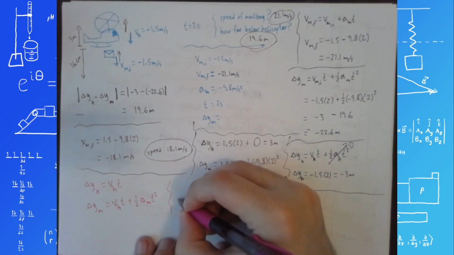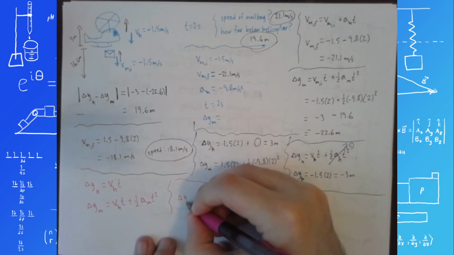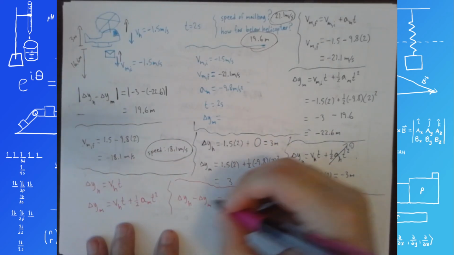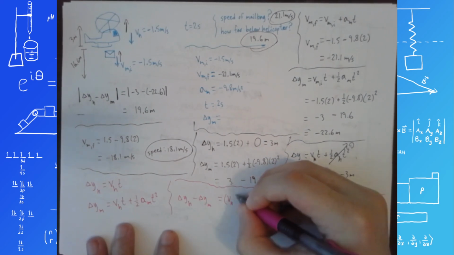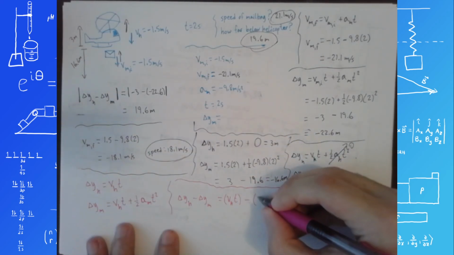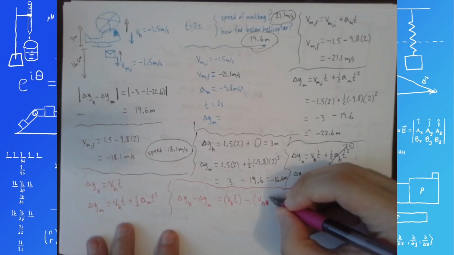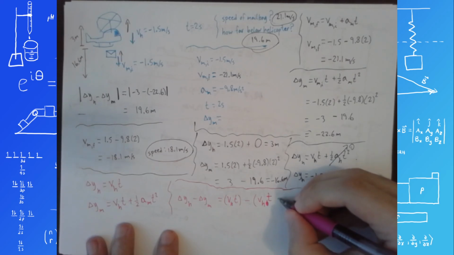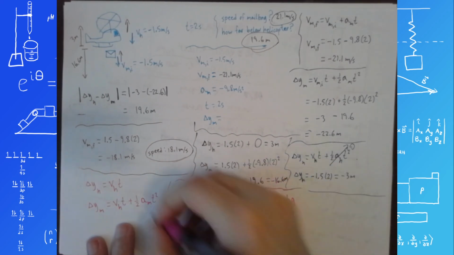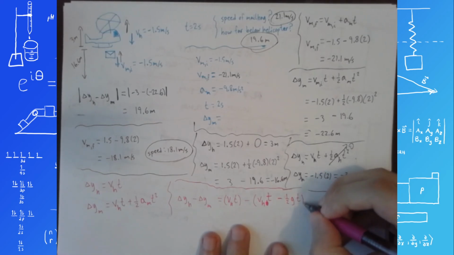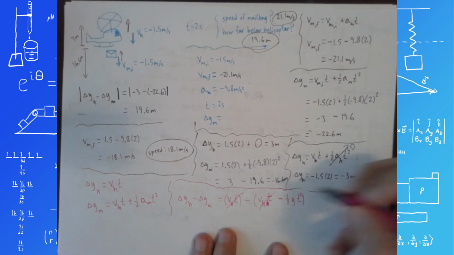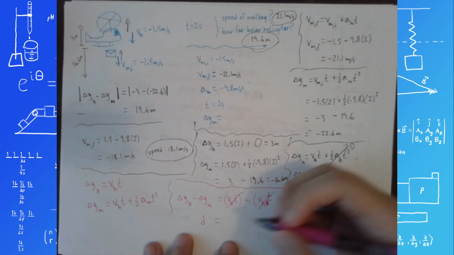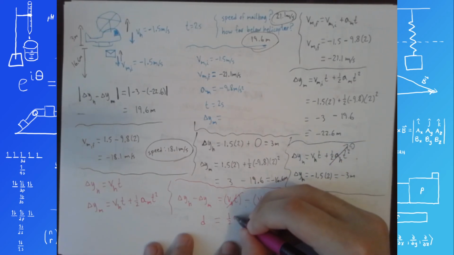If I do delta y helicopter minus delta y mailbag, I'm doing v helicopter times t minus all this, v helicopter times t, whoops, t should be up here, not in the subscript, v helicopter times t, plus 1/2, that's going to be minus 1/2 g, if I replace my acceleration with negative g, times t squared. V helicopter times t minus v helicopter times t cancels out. The minus and the minus cancel out, and I'm left with the distance between the helicopter and the mailbag after t seconds is just equal to 1/2 g t squared.